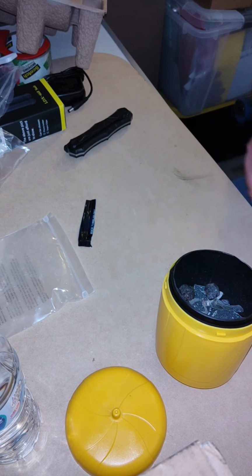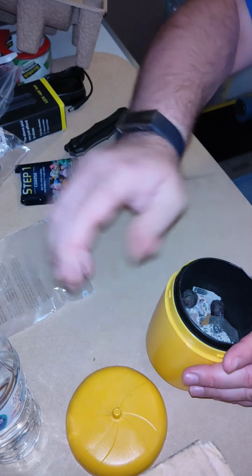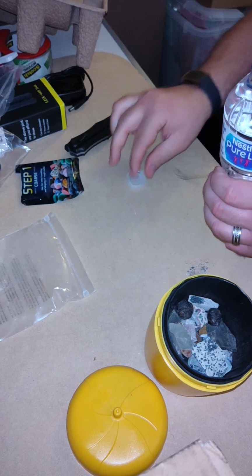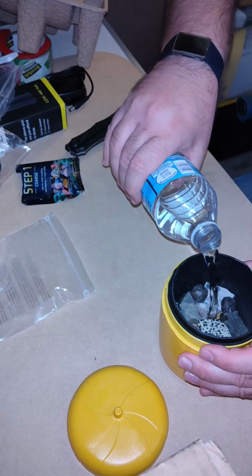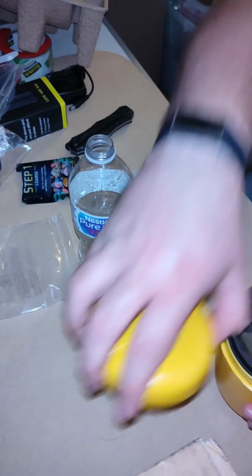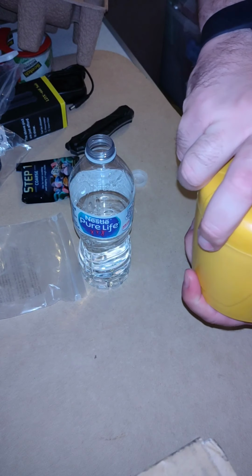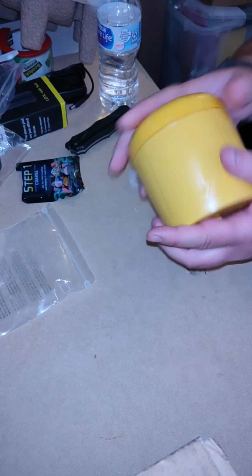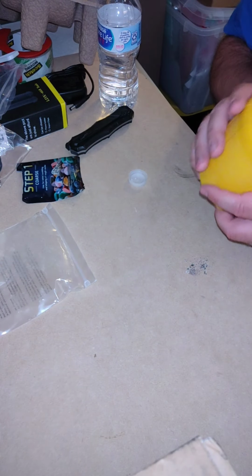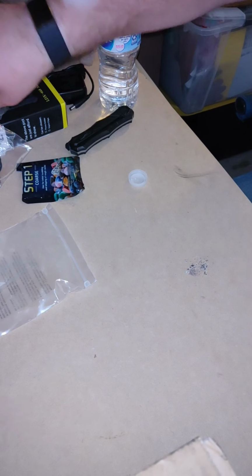Grit is really nice. It's like super reflective. Okay, and then just enough water to cover the rocks. Okay, that's good. Oh, that's pretty easy. Not leaking, also good. So let's see, I think it doesn't matter which way. There you go. Alright, let's plug it in, see how it goes.